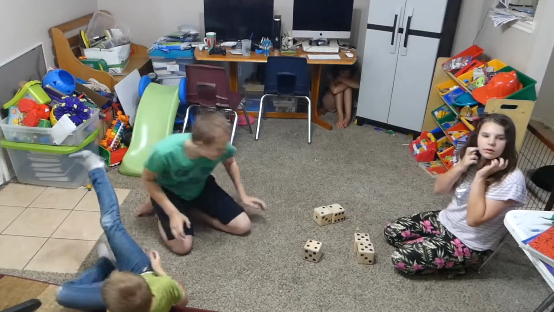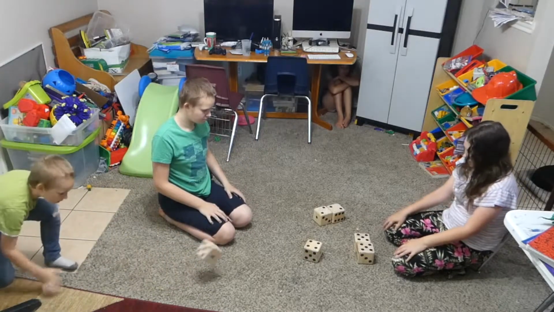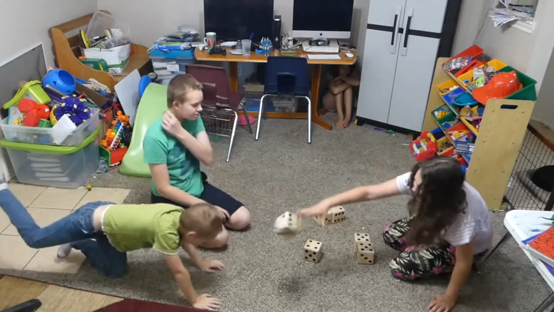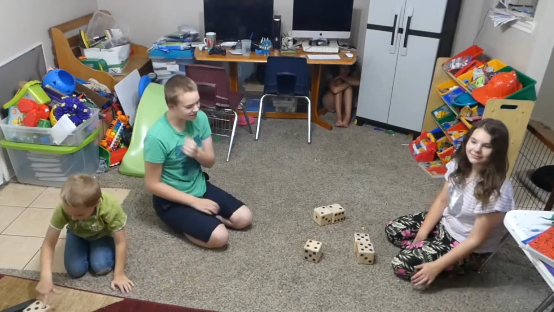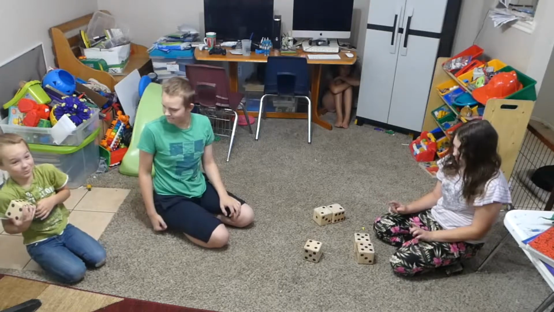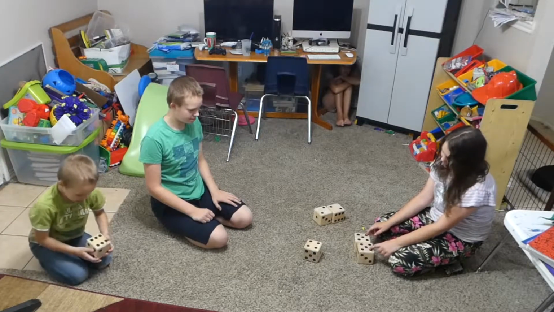Okay, you need your fours and fives out of what you have. So, this one was five. No, that's an extra dice. Oh, that's an extra five. Sorry. I got a question. How do I get the fives? Just move them to the side.